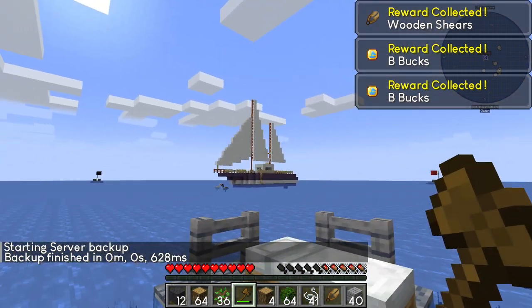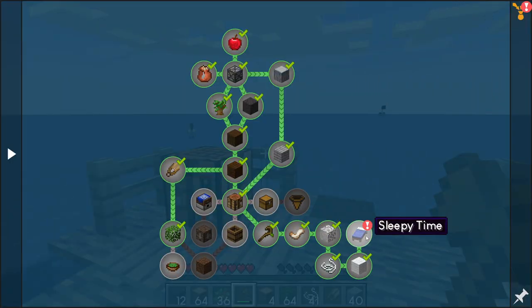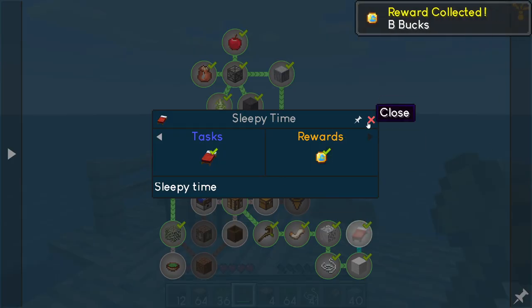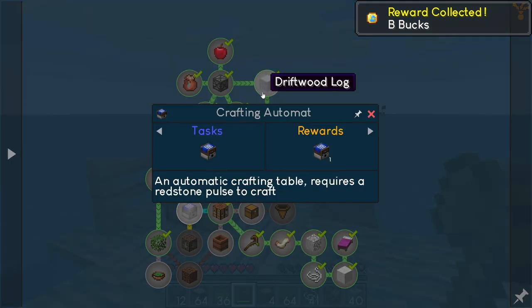So I could technically have used the wool back there or this wool right here. I just wanted to follow the quest line for now. Sleepy time. Yes, I was sleepy. I slept. I'm done. Okay, so now we need a crafting automat.